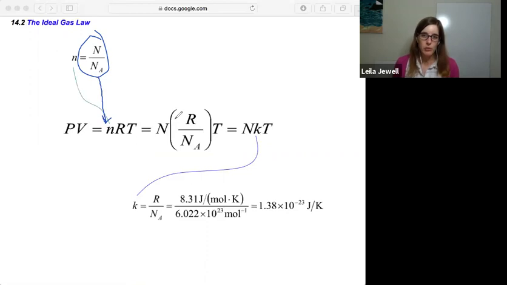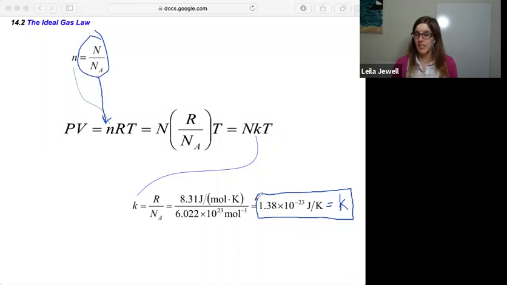And then we're going to regroup the Rydberg constant divided by Avogadro's number, R divided by N_A. We're going to make this a new constant known as the Boltzmann constant k. So the Boltzmann constant k is equal to just the Rydberg constant divided by Avogadro's number, 8.31 divided by 6.022 times 10 to the positive 23rd. And as a result, since we're dividing by a really big number, the Boltzmann constant is a really, really small number. So this is another one that is given to you on the conversion factor sheet, but you have to know what it is because it's just labeled with a k.